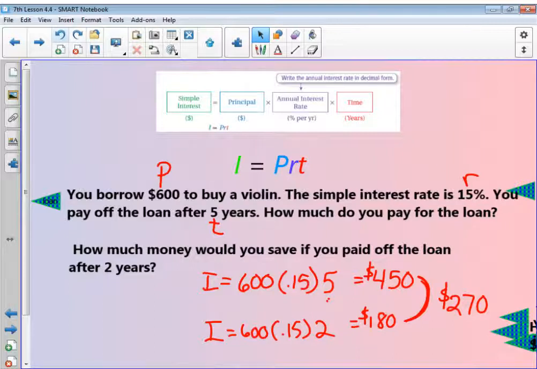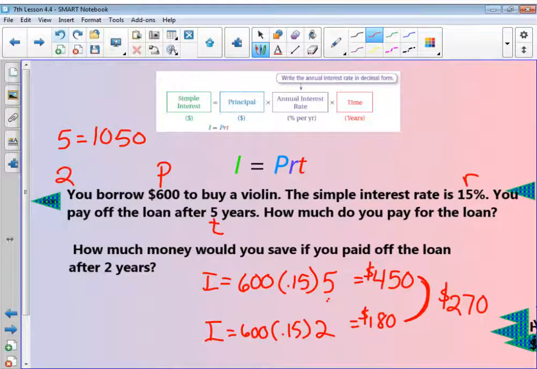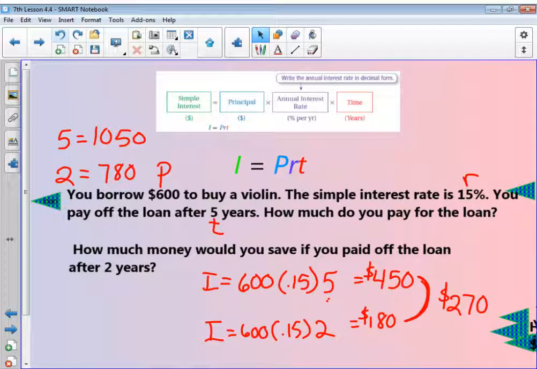Okay. So you have to remember that when you borrow money, you're going to pay an interest rate to the bank to be able to use their money. And it ends up that, like if this was a violin, over a 5-year plan, you would have paid $1,050. Whereas over a 2-year plan, you would have only paid what? 600 plus 180 would give us $780. So that $600 violin for the 5-year people cost them $1,050, and for the 2-year people it was $780. For somebody that can pay out of pocket, they're saving a lot of money without having to take a loan out. Okay, so that's it for this lesson.